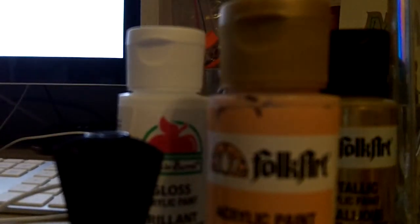Like Sonic used to be really rough, and you could scrape his stuff off, but now it feels like plastic. And you drop it, he doesn't break. That's the magic of super glue. Don't use crazy glue. It sucks. Thank you. So that's how I do that.